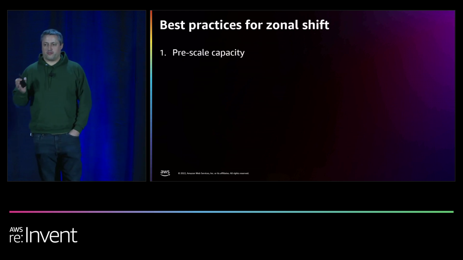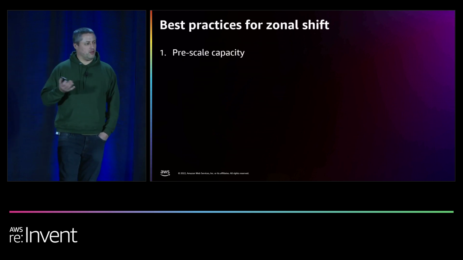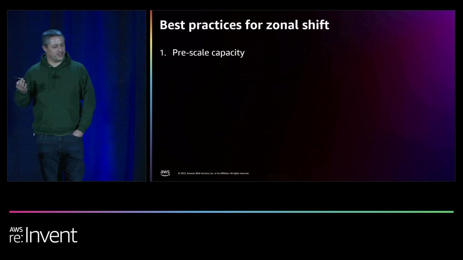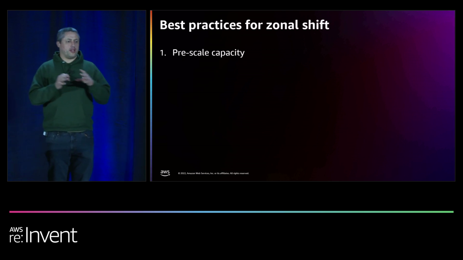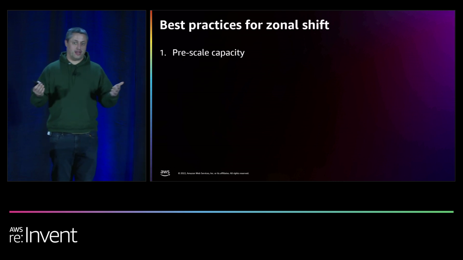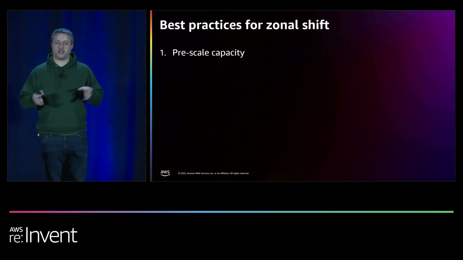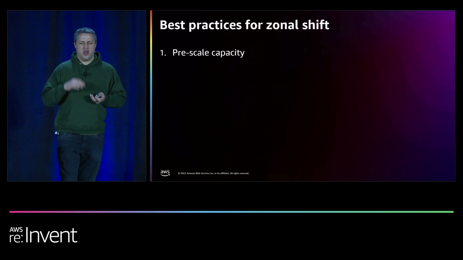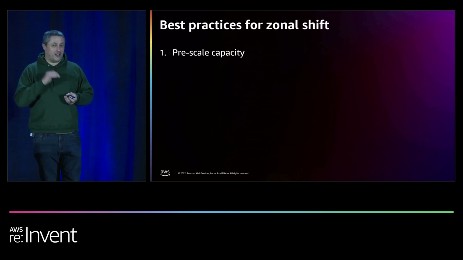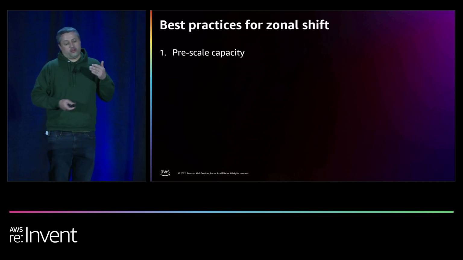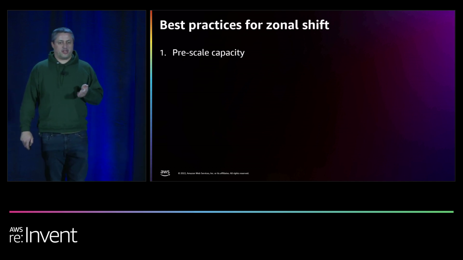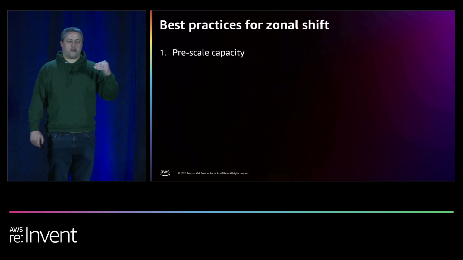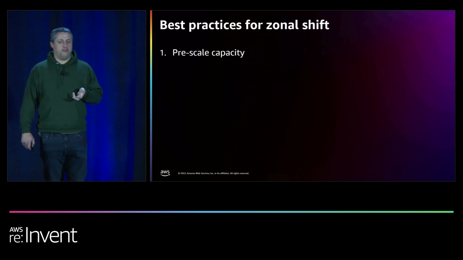So the first best practice here, which I think I've already talked about, but I'll elaborate on just to make sure it's clear. You really want to make sure that you have enough capacity in the remaining 2 AZs to immediately sustain the load when 1 AZ goes out of service. That's a general best practice in AWS anyway, but particularly where you're going to plan to remove 1 AZ. You could use auto-scaling for this and expect the auto-scaling group to handle it, but that will take some time.